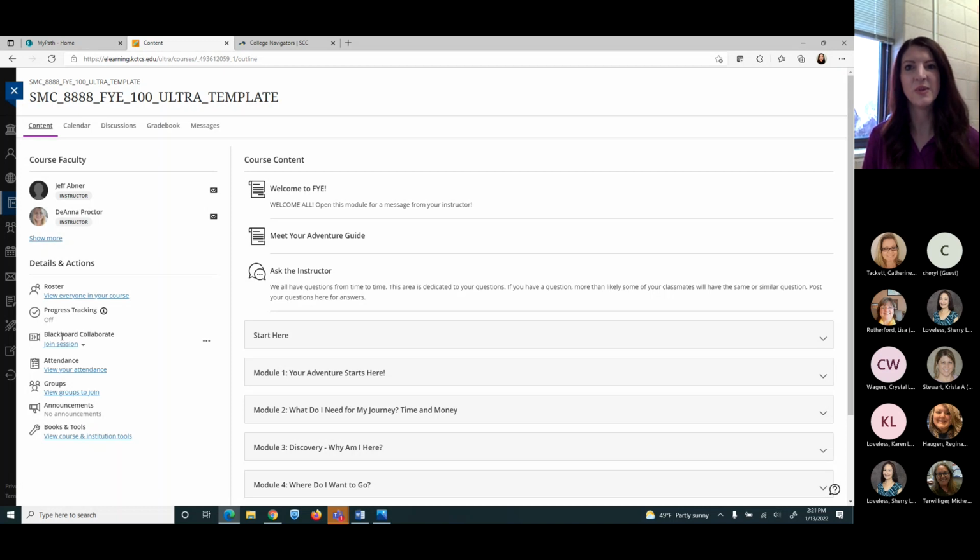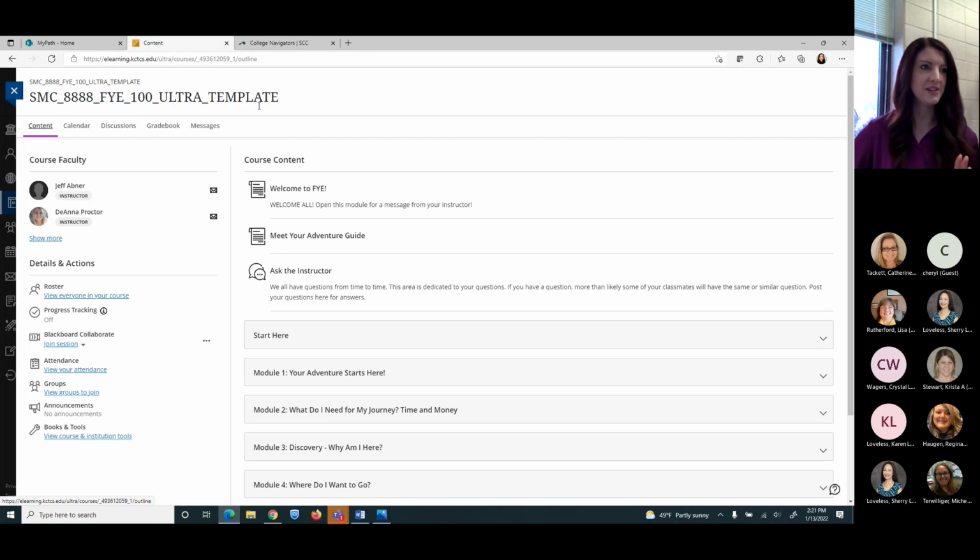The syllabus is like the map to the class. It has a lot of important information about the assignments and how many points you'll get for certain assignments, instructors' contact information, kind of an overview of the class. So that's really important. Usually the first time I log into Blackboard in a semester, the first thing I'm trying to find is the syllabus. And this one's set up a little different.